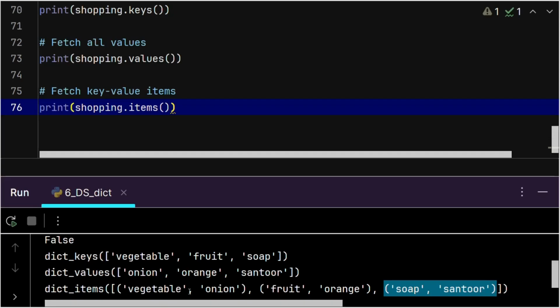And you can convert this to a list, and whatever you want you can do with this data. Sometimes this is very useful, especially in for looping, right? If you want to loop through all the items in a dictionary, you have to use this method. Then only you will be getting both key and value from each iteration. We will see in the loops how we use this items method.